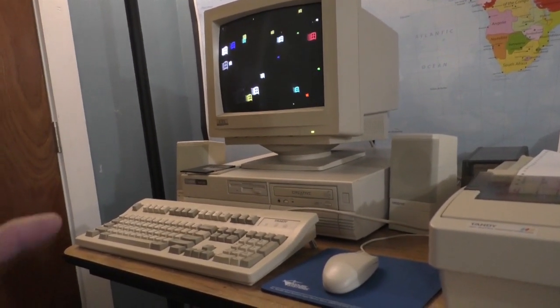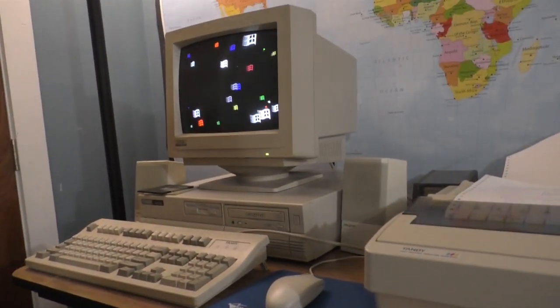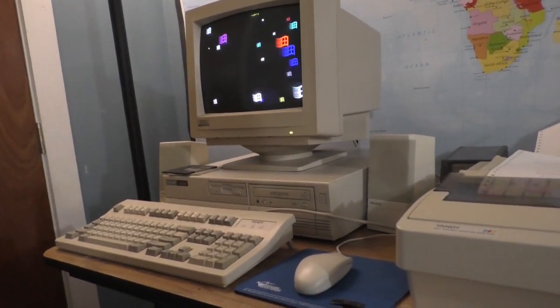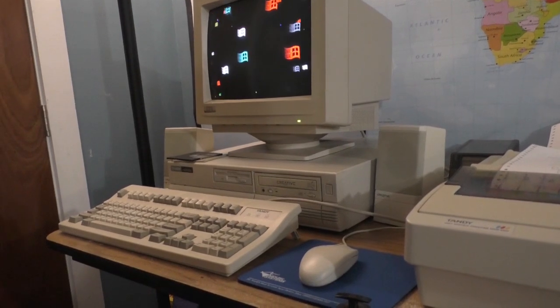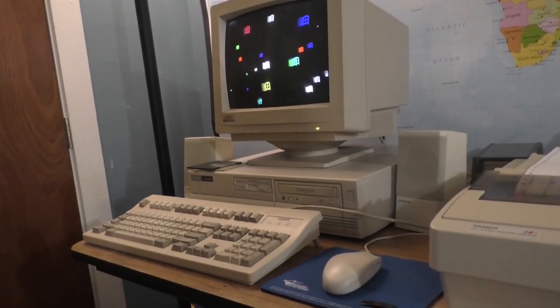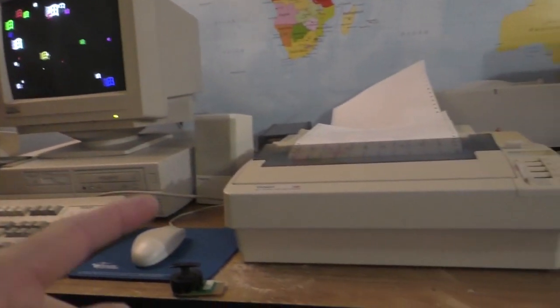Now, when I bought this machine, I'm going to be completely straight with you guys. I paid $200 cash for this machine. Cash. It's like I paid credit. I paid them in pogs. No, $200. I got the system, the keyboard, the monitor, and this printer.